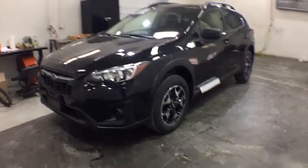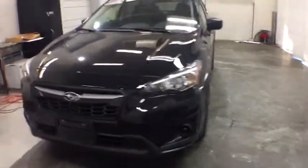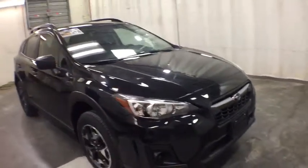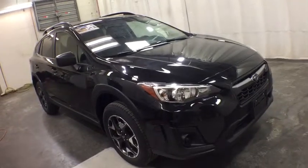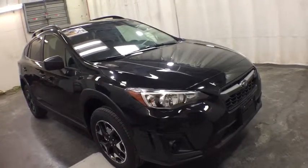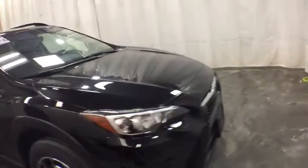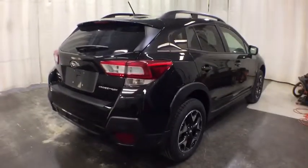2019 Subaru XV Crosstrek. This all-new four-door crossover by Subaru fills that spot for a vehicle with true outdoor capabilities which is comfortably home driving to soccer practice too. The all-wheel drive XV Crosstrek pulls in the best parts of the award-winning Impreza and adds the details to give this crossover a bit of style among a sea of boring. And since it's a Subaru, you know the XV Crosstrek is built to last.